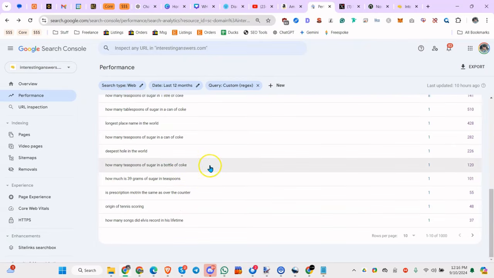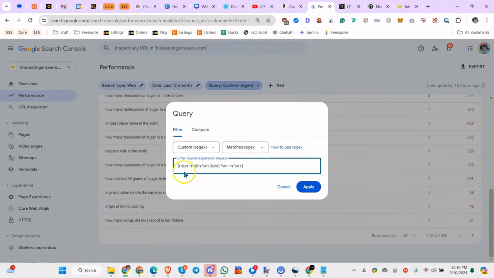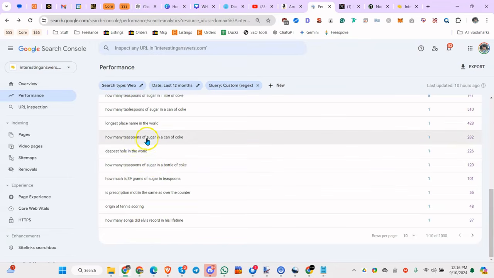Yeah, I'm going to figure out why this is showing up. I'm not going to analyze it live, but I don't think it's near me. Looks good. In, best in. Oh, because it has the "in." I need to analyze this one, but I'll make sure it's good and correct it before I post it. But I hope this helps.